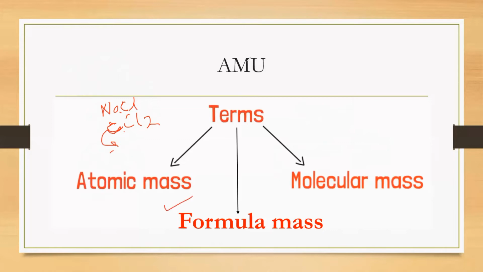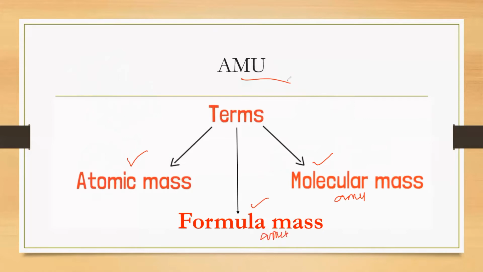So now it must be very clear to you, we generally calculate three types of masses in the form of AMU. These three masses are atomic mass if we are talking about pure atoms. If it is a combination of non-metals, it is expressed in the form of molecular mass, and it is expressed in AMU. And if it is a metal and non-metal combination, it is expressed in the form of formula mass, and it is also expressed in AMU.